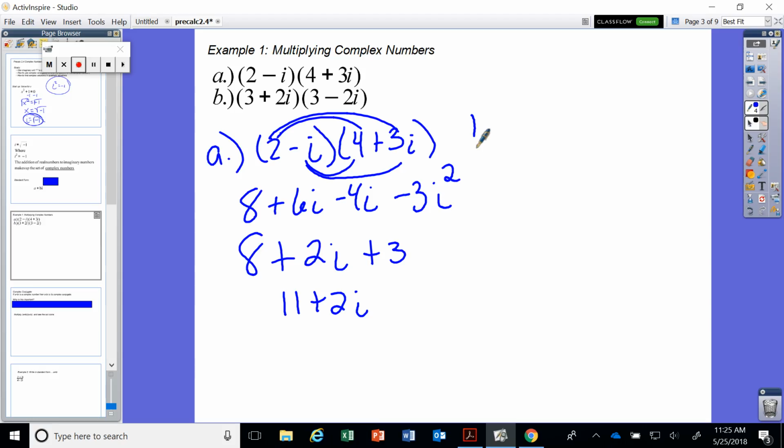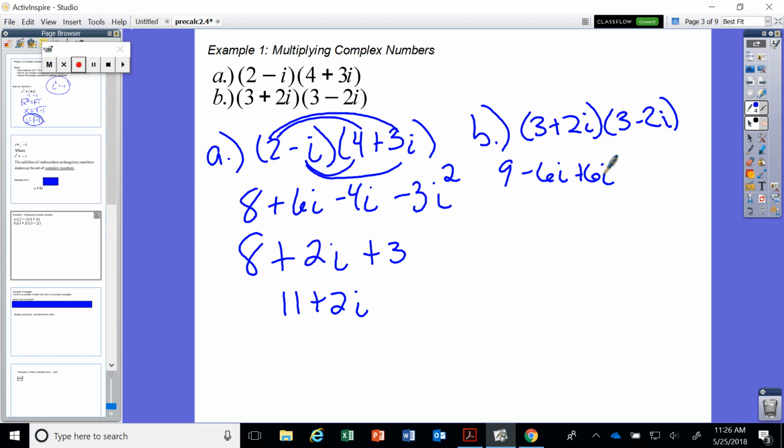All right, well, what about part B? Let's give B a shot. For part B, once again, we have 3 plus 2i times 3 minus 2i. So 3 times 3 is 9. 3 times a negative 2i is a negative 6i. Plus 2i times 3, that's a positive 6i. And then a negative 4i squared. Boom, cancel, cancel. We end up having a negative 1 times a negative 4, so we have another positive happening in here for a positive 4. Thus the standard form that we have there is just 13.